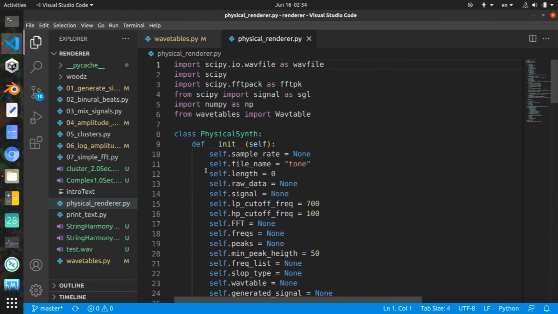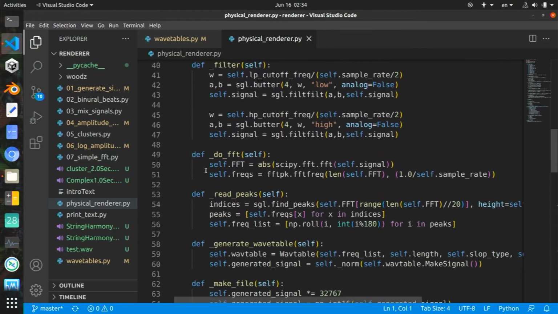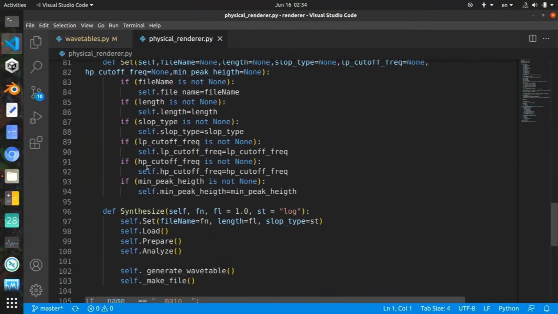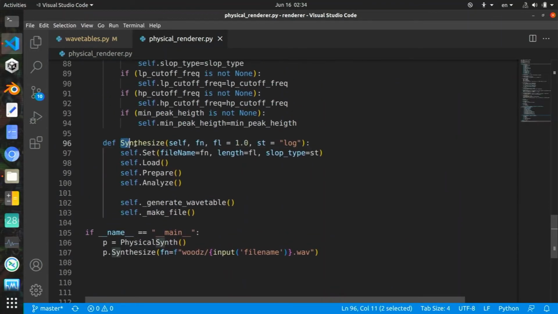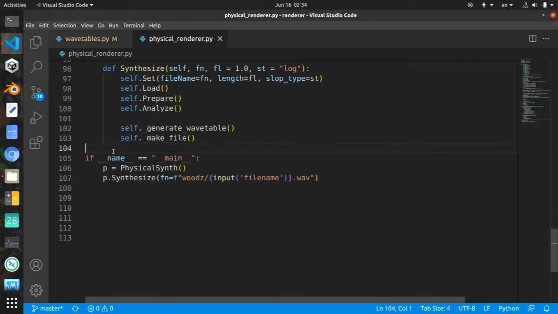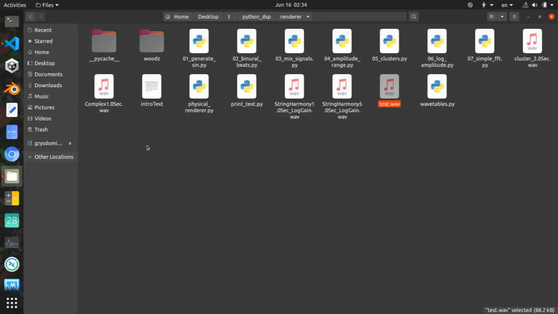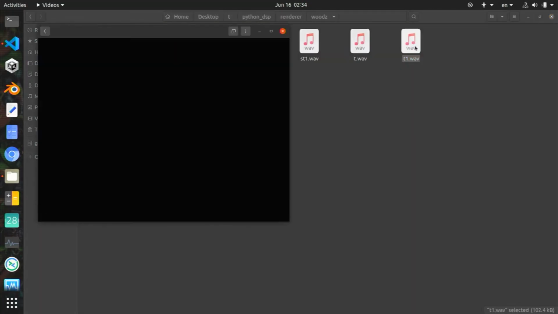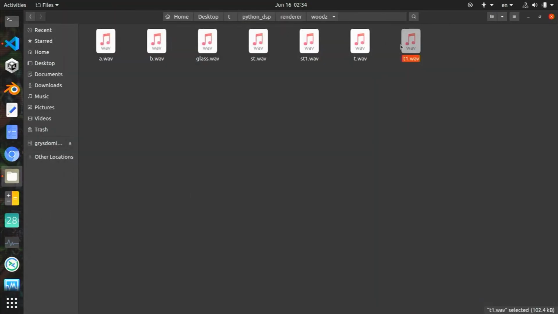So now the last one is what I call the physical renderer. I won't go into it too much because the general idea is what I've said is going on. You can see from this script, the synthesize, and you can try to understand what happens here. You can just run it and it will create something. For now, we can try it on this sample. This sample has overtones, as we saw in the FFT analysis, so I can open this sample.